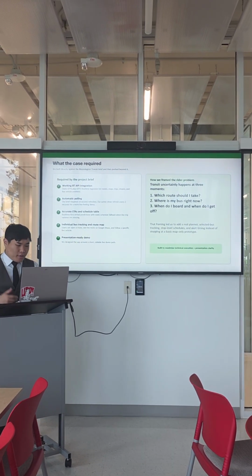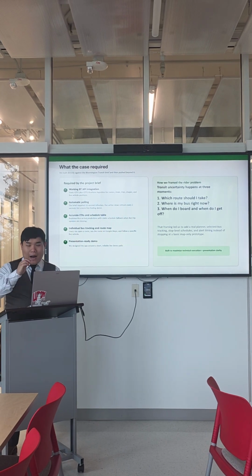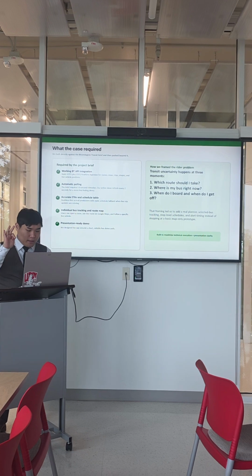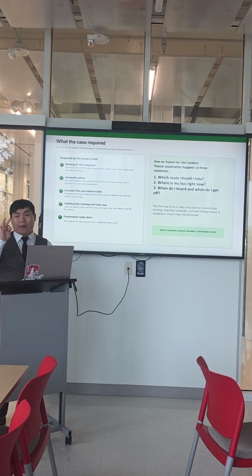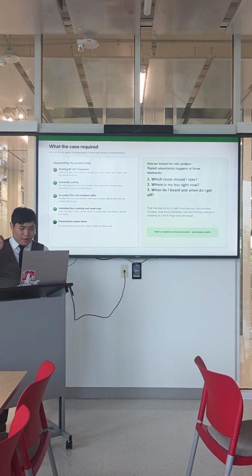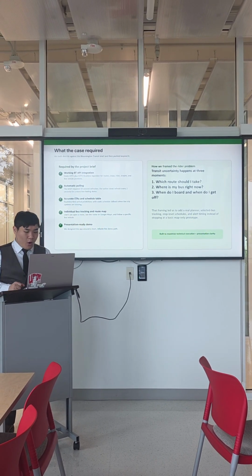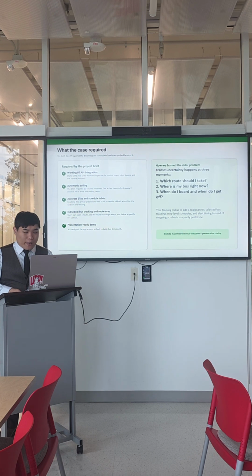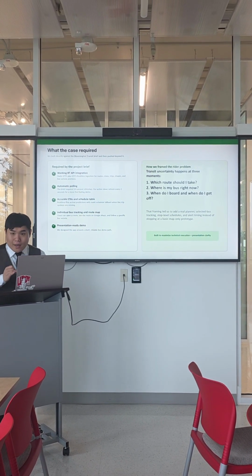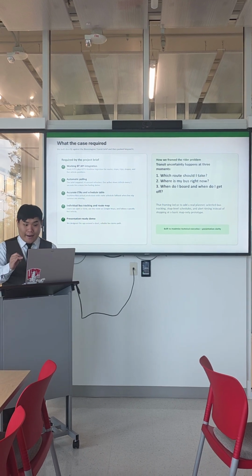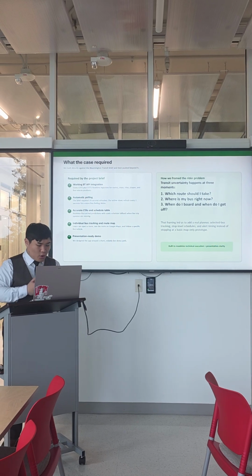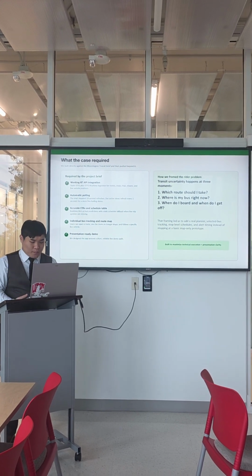So what did the case require? The brief asked for five core things: working Bloomington Transit API integration, automatic polling, accurate arrival times, individual bus tracking, and a schedule table on an interactive route map. We did all of these, but we also framed the rider problem around three questions: what should I take, where is my bus, and when should I act? That rider framing is what pushed us to go beyond a basic visualization demo.